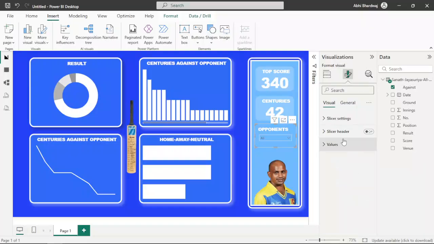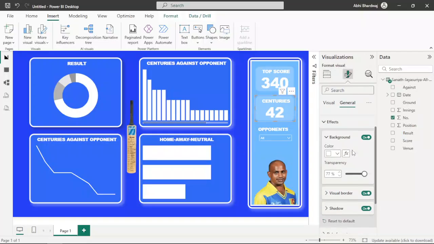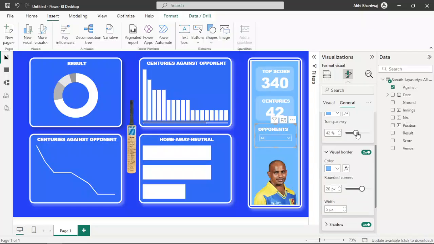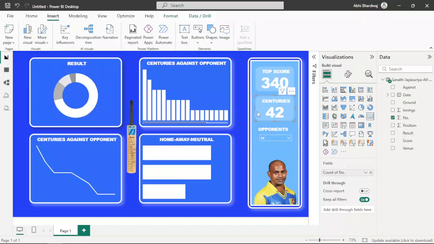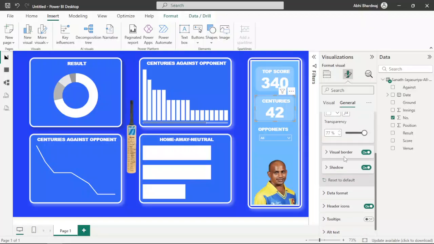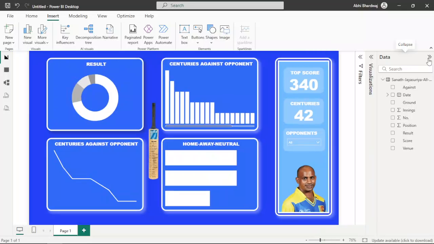Okay, and keep values white. Perfect. Now it looks kind of perfect.